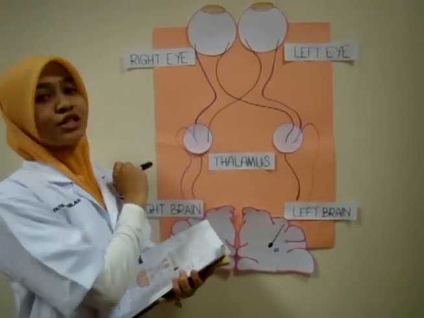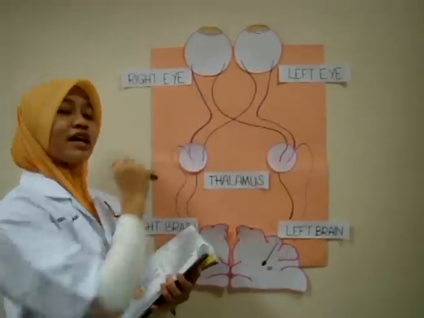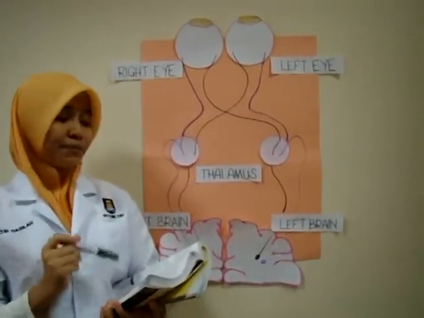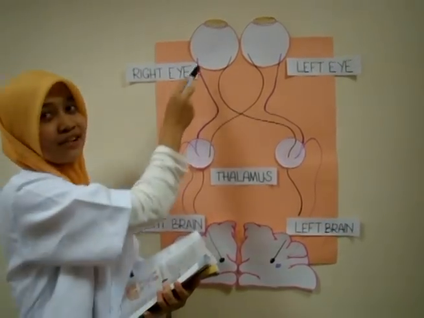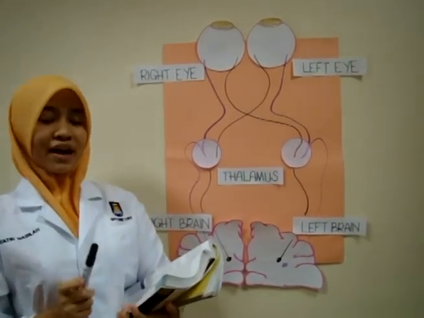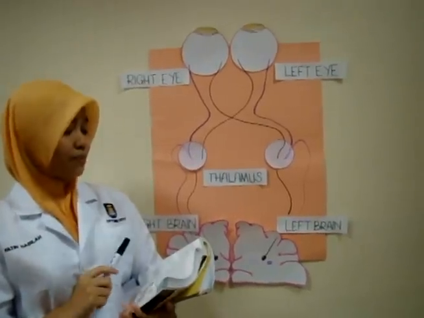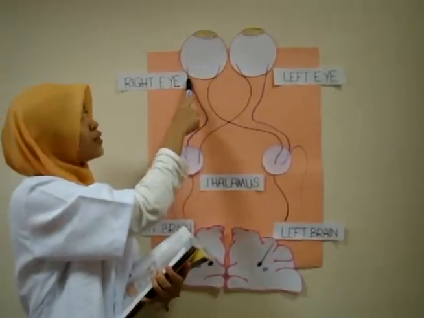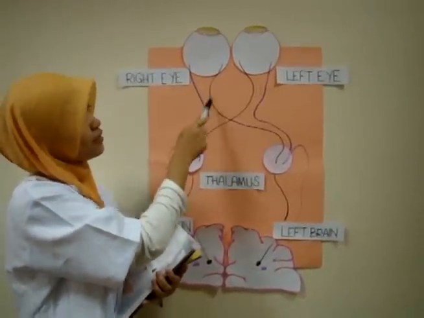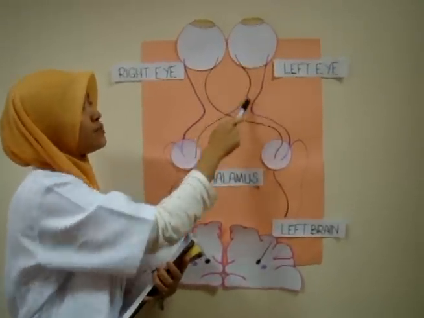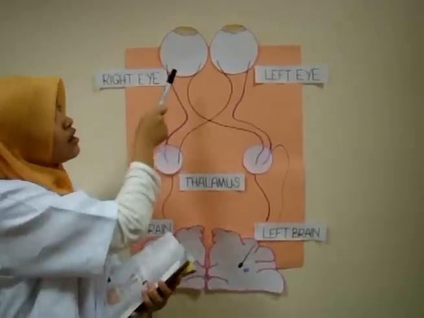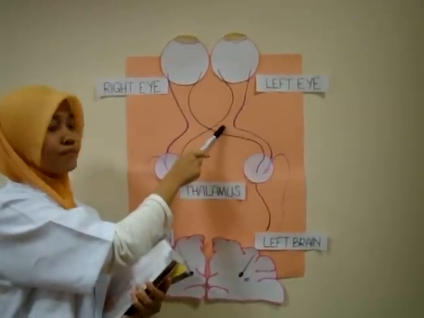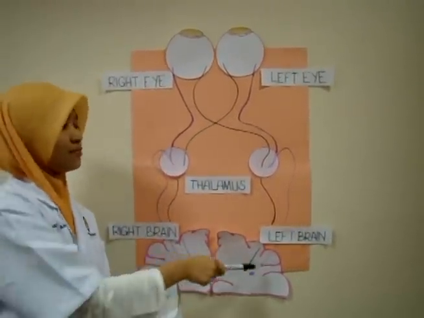Hi, I will explain to you about the visual pathway. After stimulation by light in the retina, the rods and the cones trigger electrical signals in the bipolar cell. The bipolar cell then transmits the signal to the ganglion cell in the retina. The ganglion cell becomes depolarized and transmits a nerve impulse. The axon of the ganglion cell will exit the eyeball as the optic nerve and extend posteriorly to the optic chiasm. In the optic chiasm, the axons of each eyeball will split into 2 to move into the opposite side of the brain.